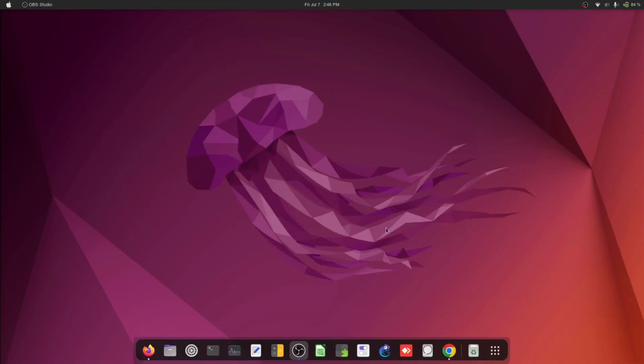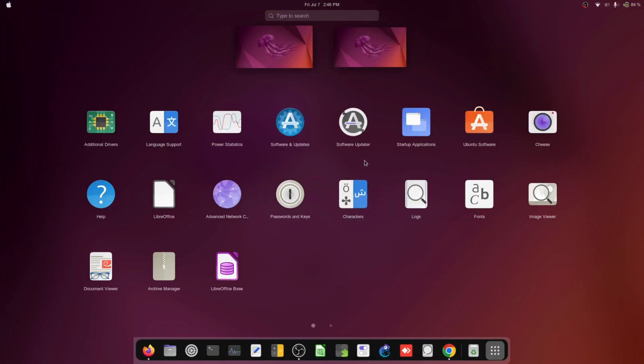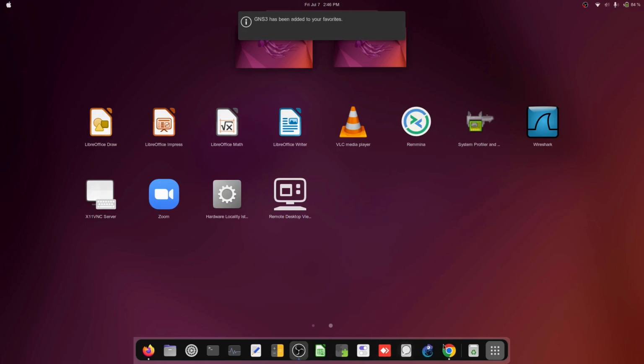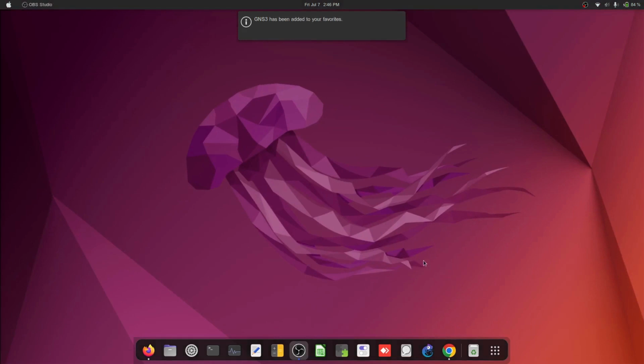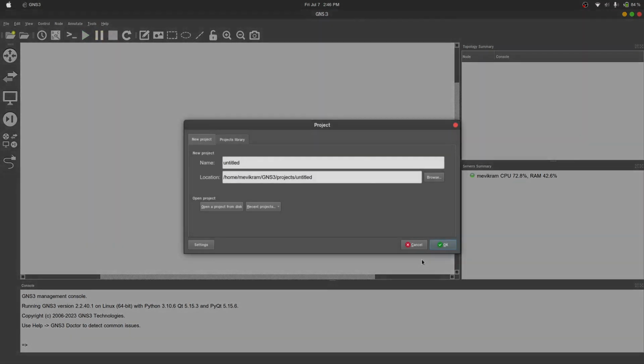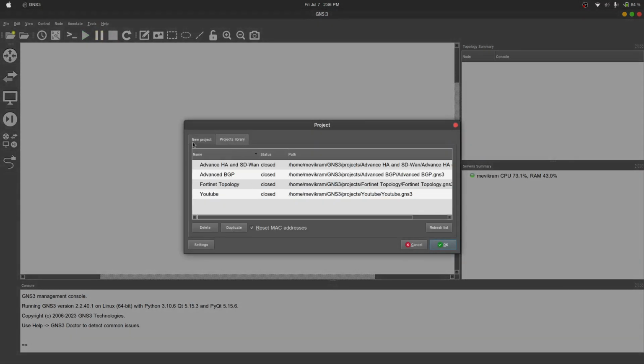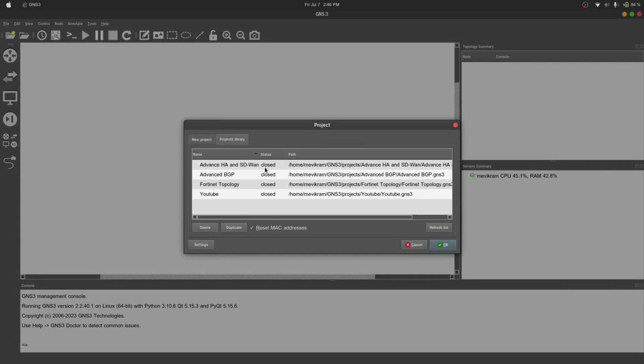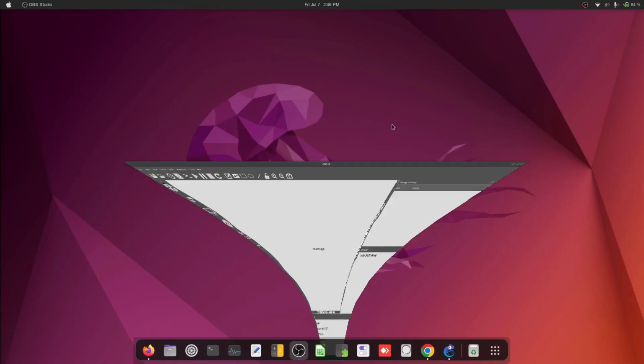We have GNS3 installed now. You can see it over here. If you're not able to see it on the desktop, you can go to applications and you can see GNS3 in this list. Since I have added it to my favorite list, once I remove it from the favorite list, it will appear here. Okay, so yes, we have GNS3 ready. I'll boot it up for you. It will ask for my projects and everything. I was using GNS3 previously. I removed it and reinstalled again, so all my packaging is already synced with it right now. Okay, so yes, this is the process to install GNS3.